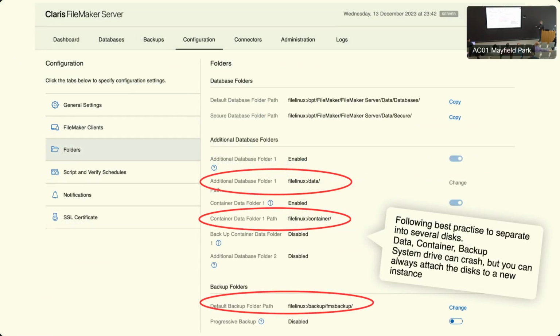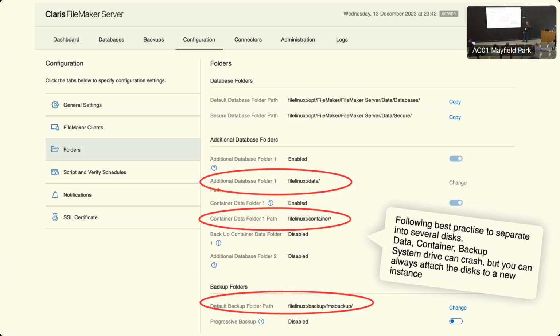Right. So this configuration screen is where you set up the additional database folder. There will always be a database folder on the system disk where FileMaker Server is installed. But when you upload database files, never ever use that one. Unfortunately, you cannot turn it off. So it's an additional folder here, and I'm not going to go deep into the Ubuntu part about how to add another volume or a disk and set it up so it's working.